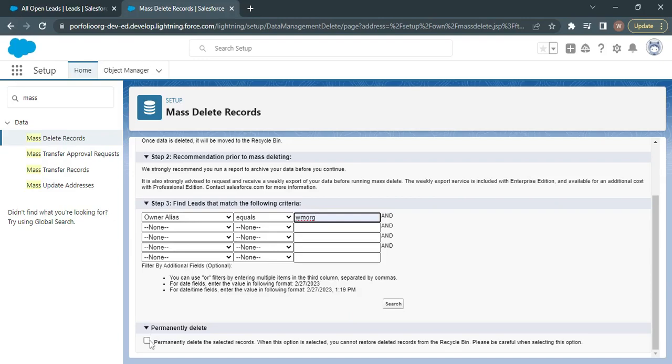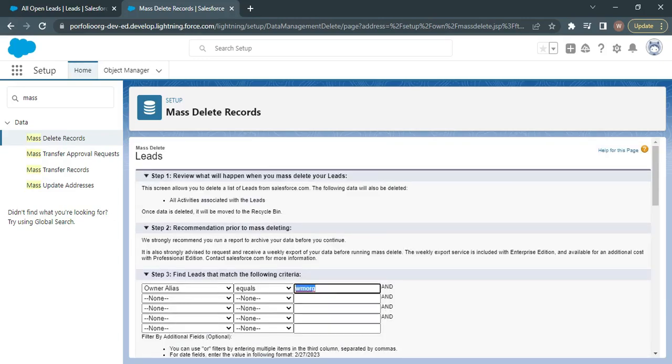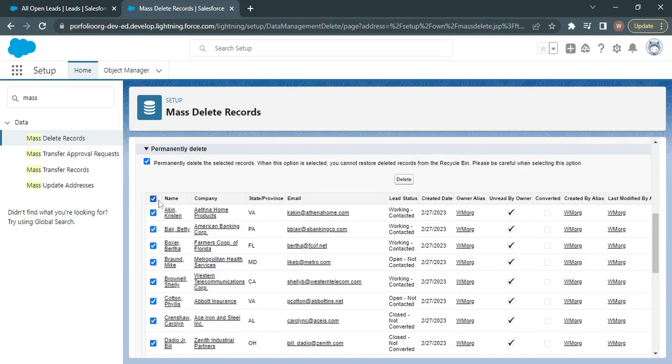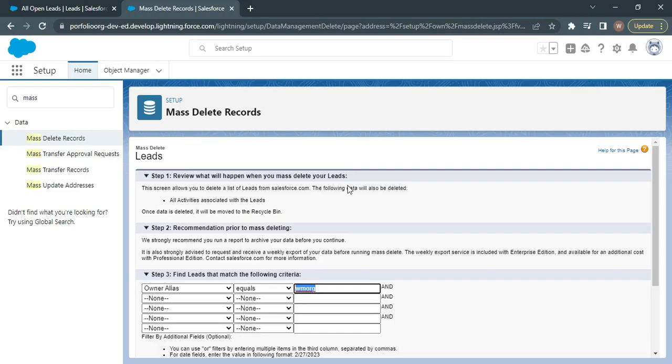There we go. Permanently delete them. Search for them. Here we go. Select all, delete all. That should clean up that part for us.